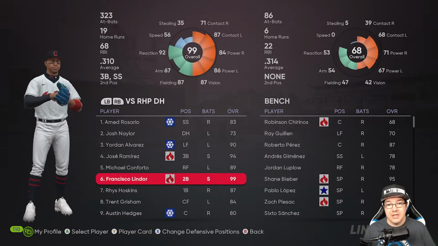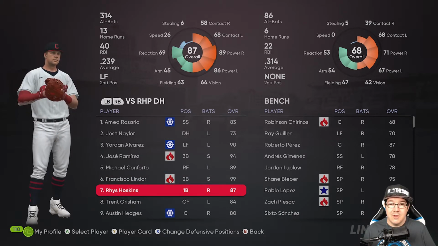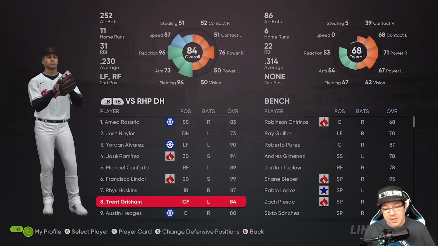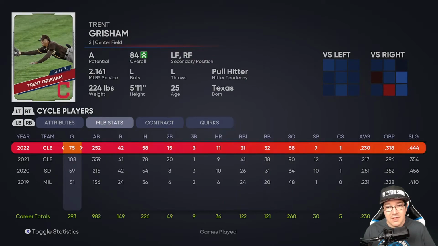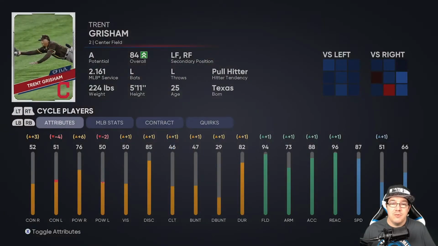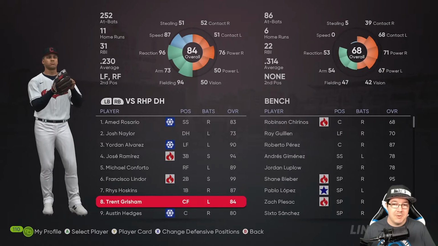Lindor's killing it, .310. .239 from Rhys Hoskins. Oof. We want better than that. .230 from Grisham, want better than that, and .214 from Hedges. I really like Trent Grisham, however, he just has not done anything for us. We'll wait and see at the trade deadline if I can find somebody, just because, well, the contract's really good for what he is. We'll keep him.